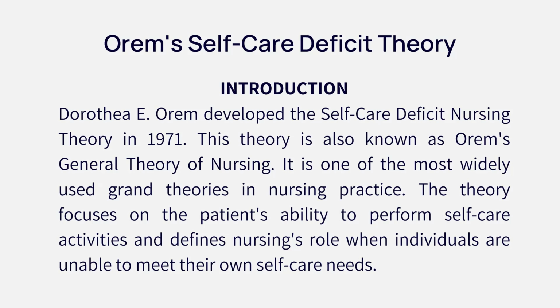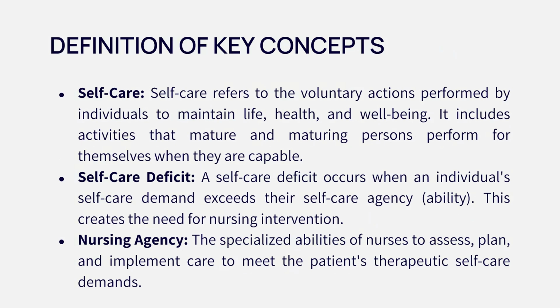This Orem theory is simply based on one simple idea, that people should be able to take care of themselves. But when people are unable to take care of themselves, at that time, nursing comes into the light. Nursing gives all the care to the patient which is needed for the self-care of the patient. Okay. Next, we will see the different key concepts.